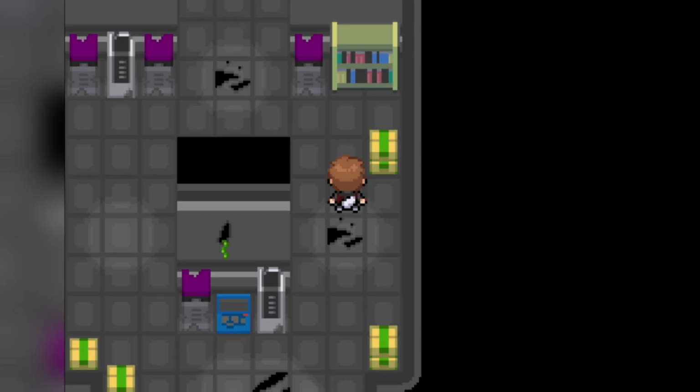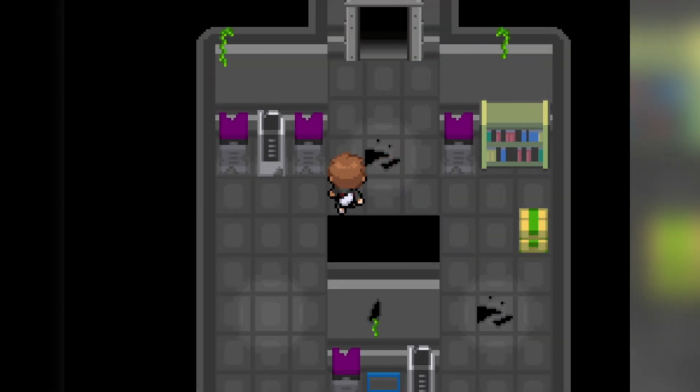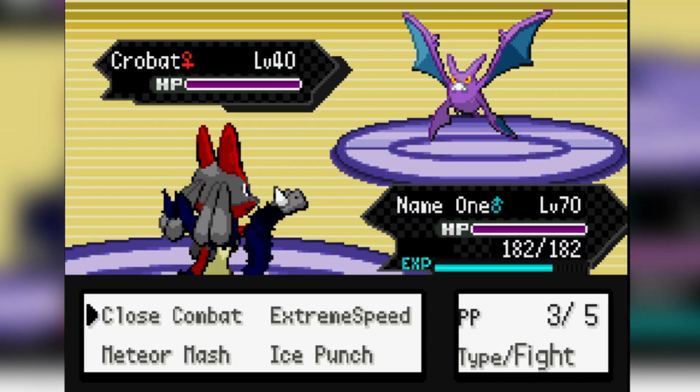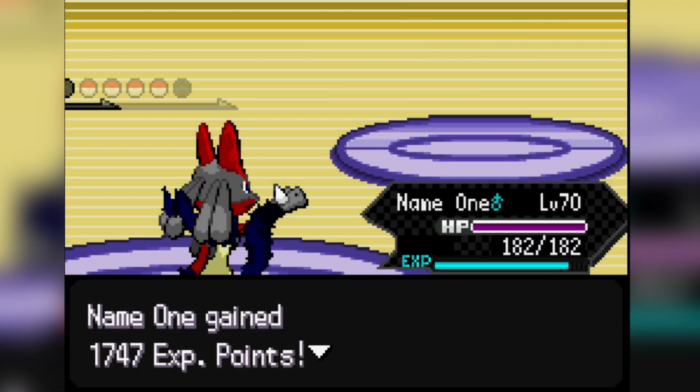But all we gotta do is learn the codes on each of the laptops, and we have access to the doors. And once we're done with that, we are forced to go back into the tournament and face off against the 8th round. The final round of the tournament qualifiers will be against Gladion.